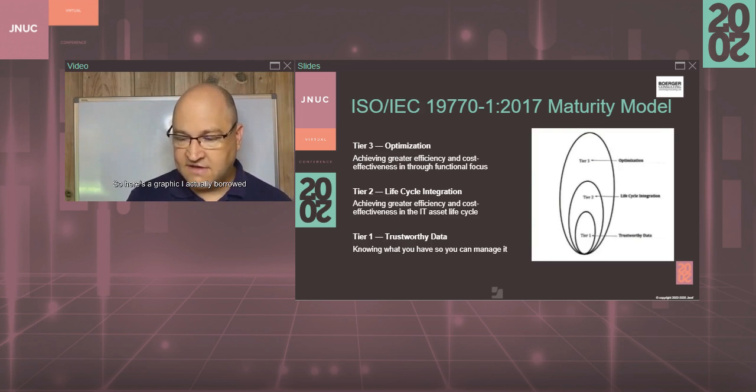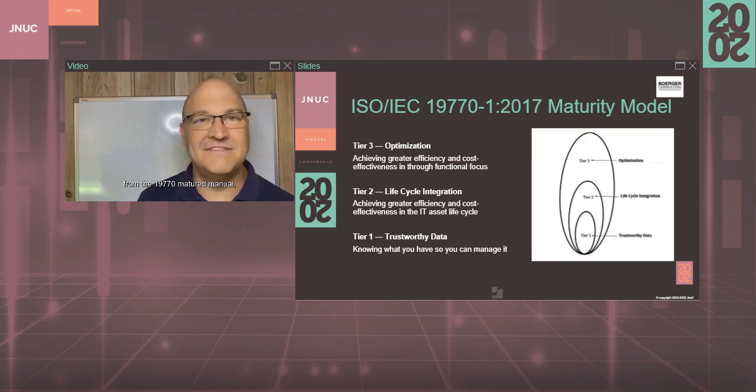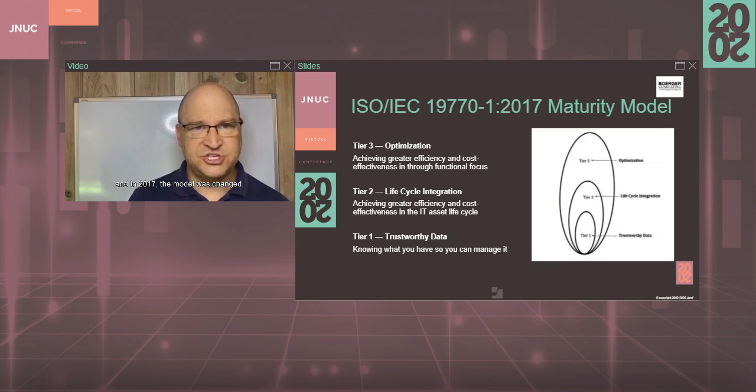So here's a graphic I actually borrowed from the 19770 maturity manual. And in 2017, the model was changed. It used to be, before this, a 5-tier model. You probably have seen echoes of this.